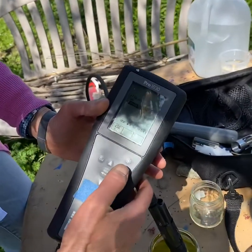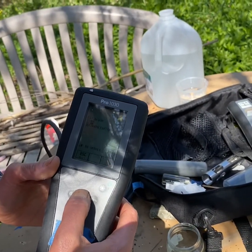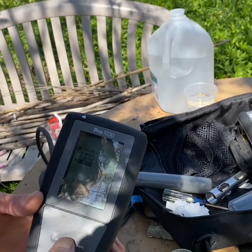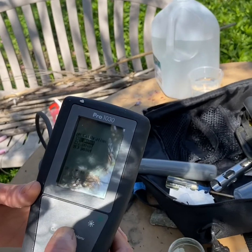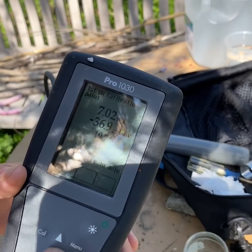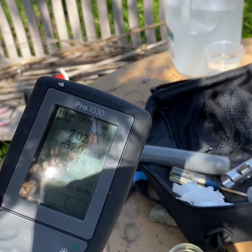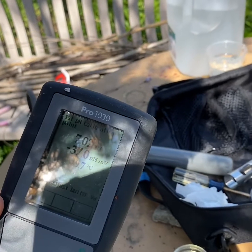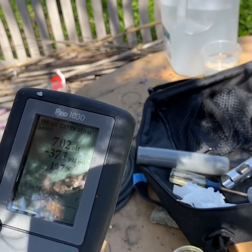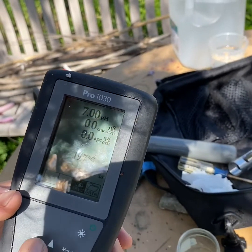And right now it's set for conductivity. So I'm going to go up to pH. Yeah. And I'm going to do a 1-point calibration in the interest of time, and because I didn't have all of my calibration jars. And so it is saying first calibration point 7.02. And I'm going to say enter. And it says calibration successful. So we're ready to go.